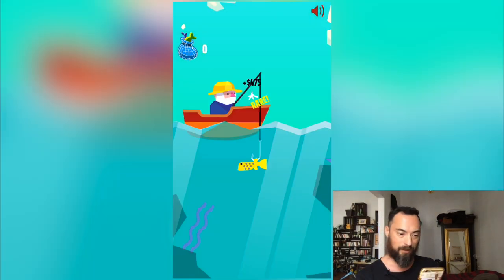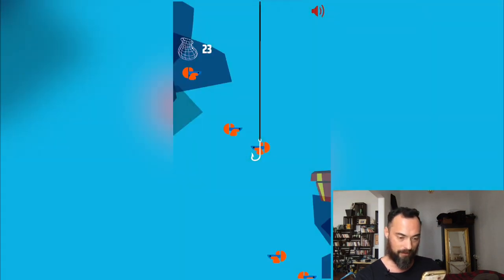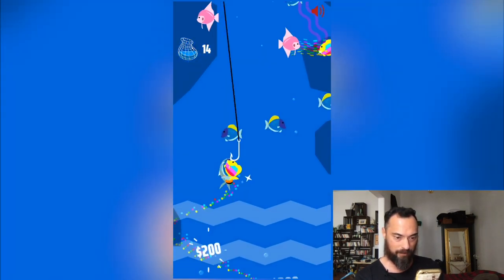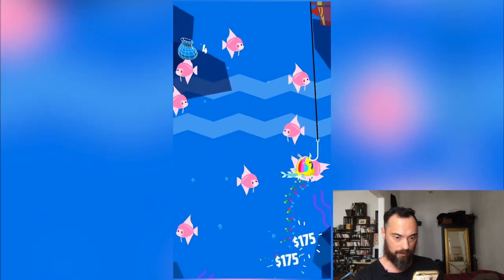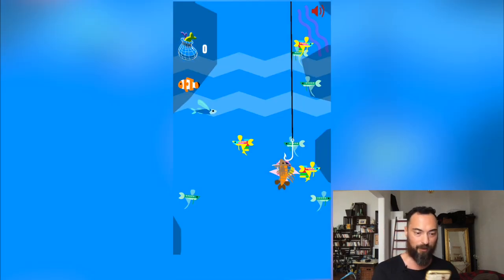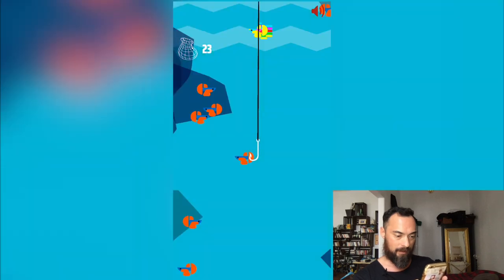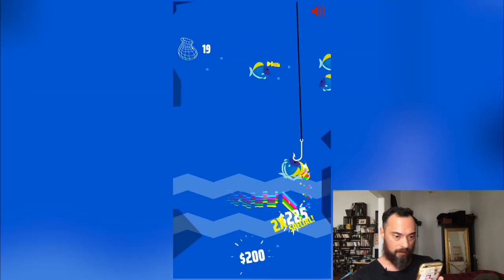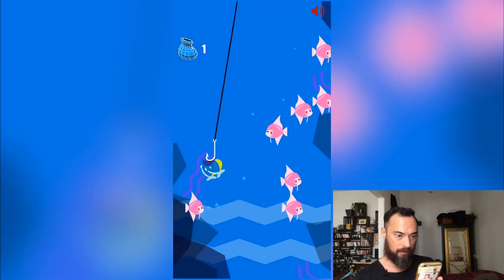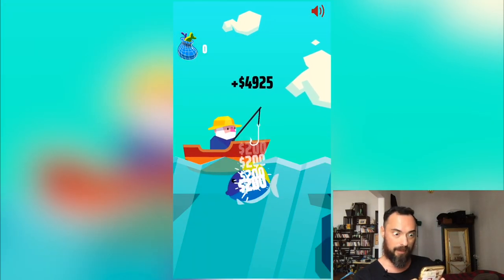Yeah, this is a good score. 6,000. Yeah. Depth, let's go. I look like a baby whale. No, I wanted the rainbow fish. 6,000? Yeah, I get all those. No, I was trying to get the rainbow one again. 6,000.